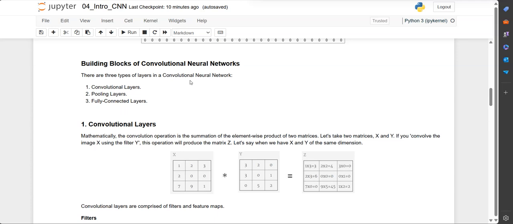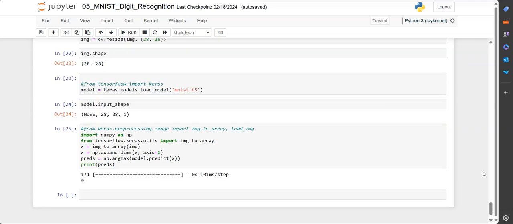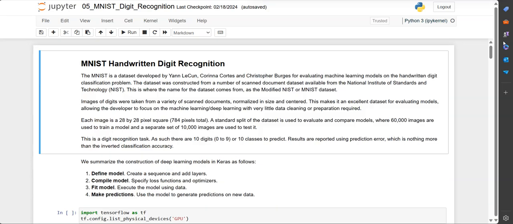So let's take an example of how a classification model is built using convolutional neural networks. MNIST is one of the very famous and important data sets.